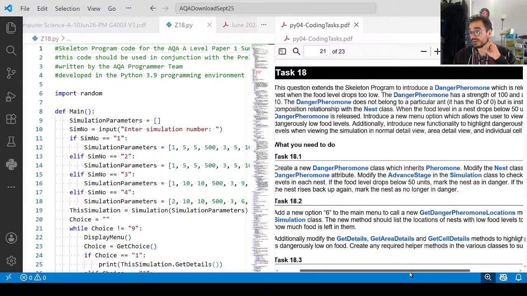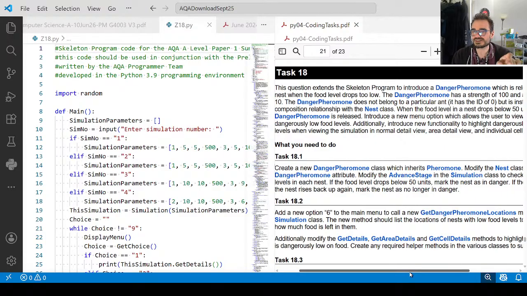Oh, right, we need a menu option, because of course this is the only way that this can be tested, because the problem with that simulation is that the only thing you can really see is when you ask for the display details. So often the task will involve having some kind of new communication with the user, because otherwise you can't really inspect. You can make a whole bunch of changes that are very difficult to test.